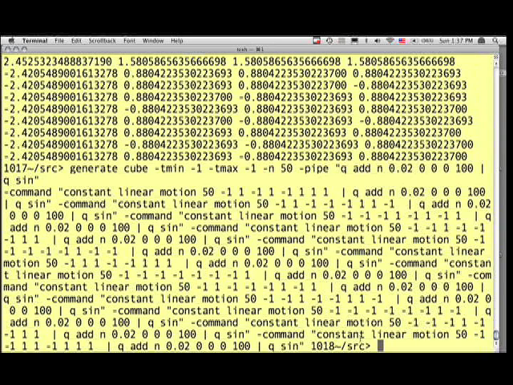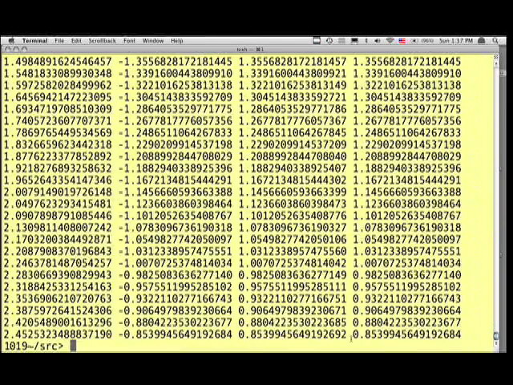Okay, so we can see it's just writing commands, constant linear motion, 50 from these various points, piping it to QAdd by this kind of thing, piping that into sine. The syntax of that looks right, and the way you can test that is you can simply copy this and paste it and see if it works. Yeah, it does work. Great.